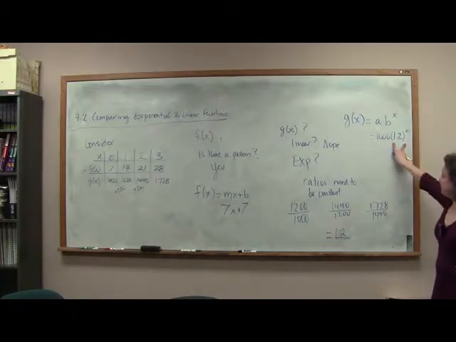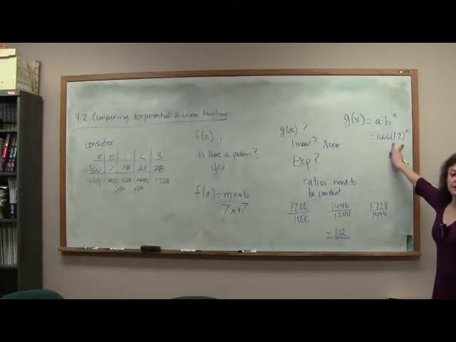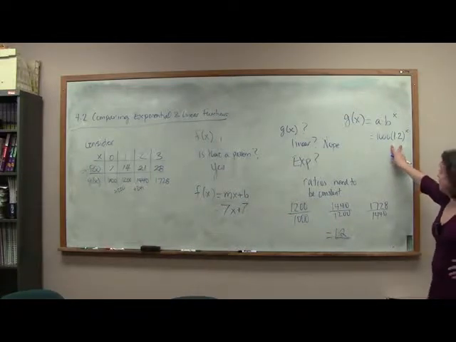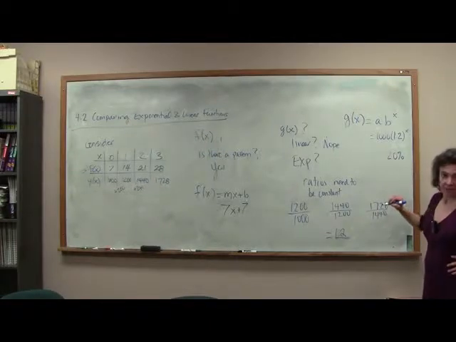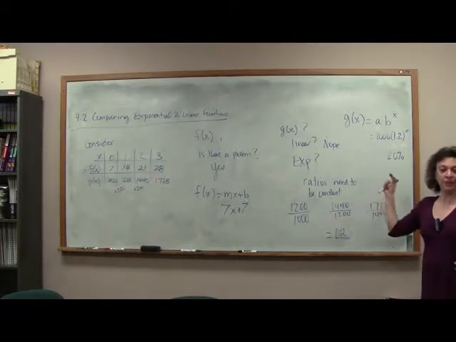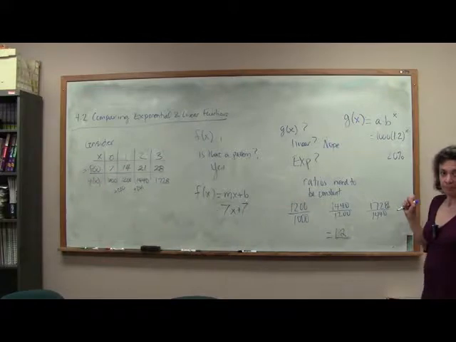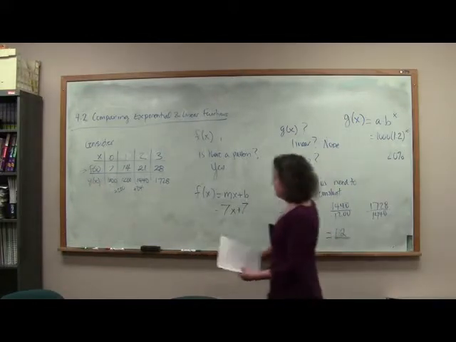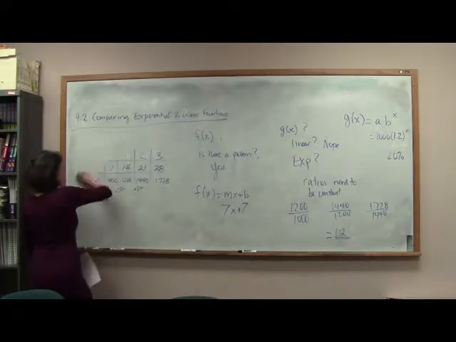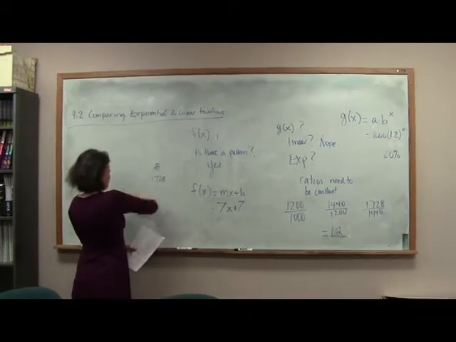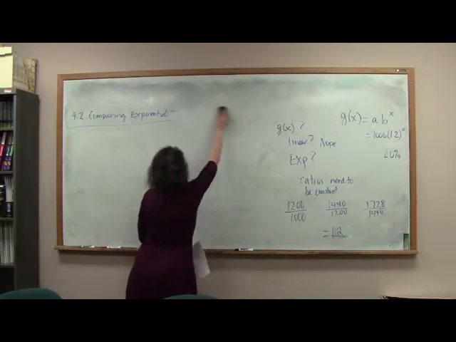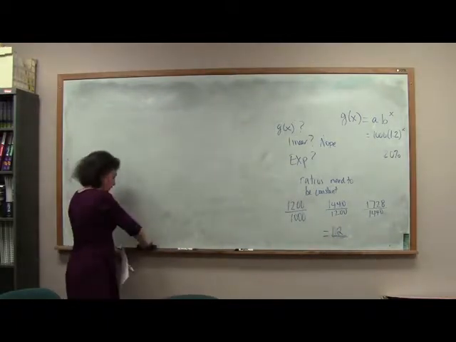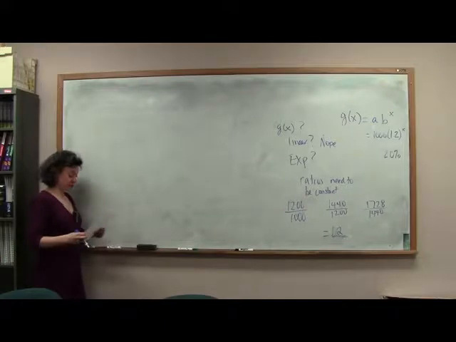Well, notice since my base of my exponential is greater than 1, we know that it means that it's growing. How much is it growing by? I claim it's growing by 20%. Remember, it's 1 plus the rate. Okay? So, let me just make a couple of generalizations here. And then we are going to practice with a lot of different types of questions.